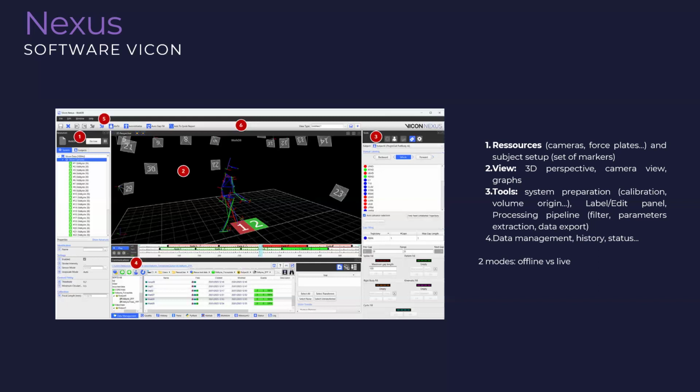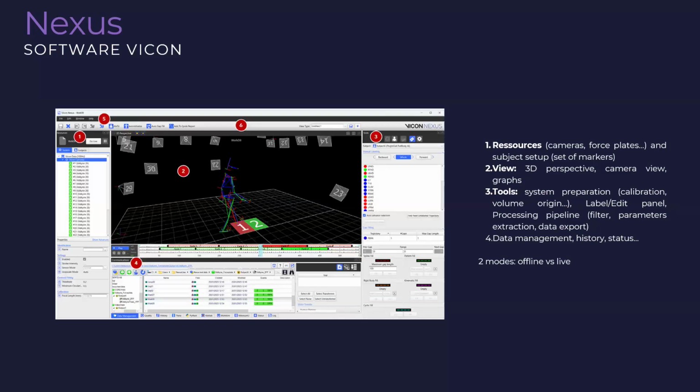Usually it's a black image with just reflective points when there are markers in the volume. It's just the viewpoint of each camera. And then you have all the graphs. You can plot in real time the force, the moments, the center of pressure, or even the raw data obtained with the force plates.